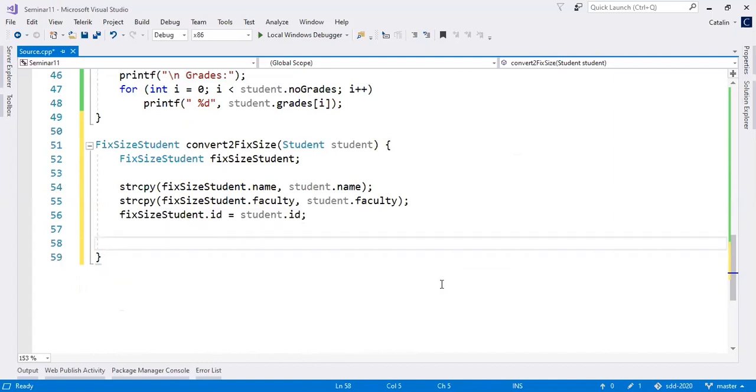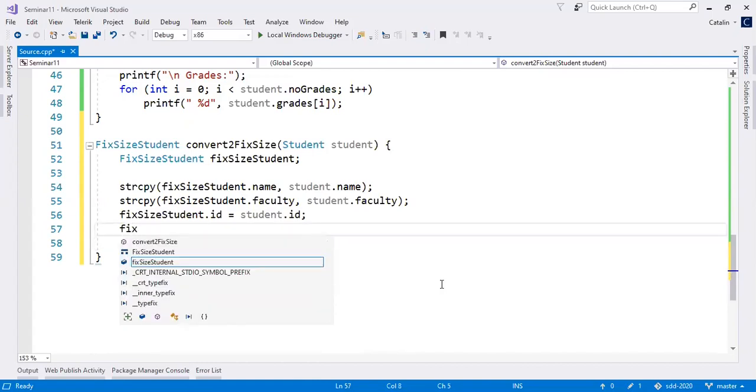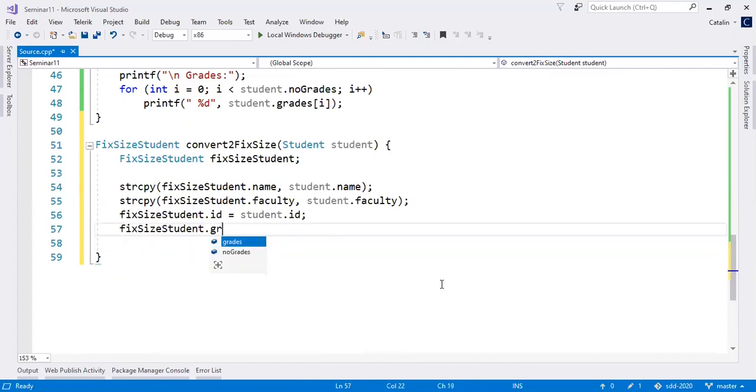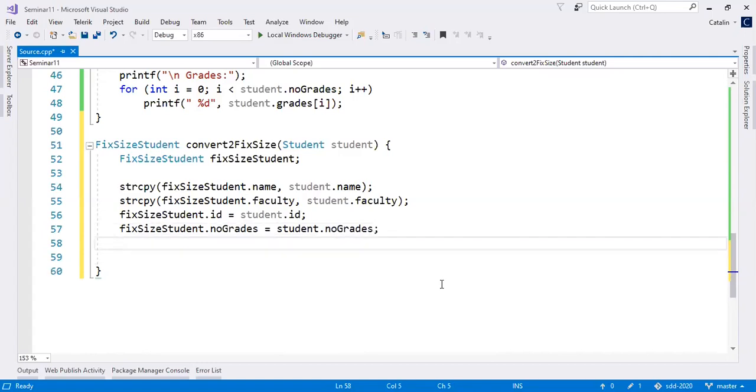Okay, and for grades, fixed size student.number_of_grades equals student.number_of_grades. Now we used the memcpy earlier.